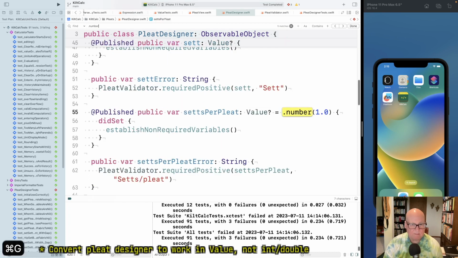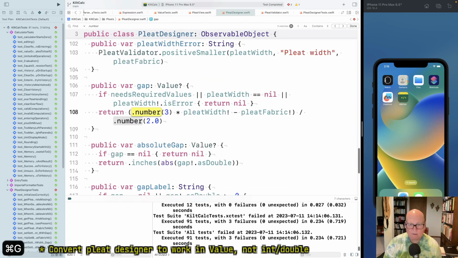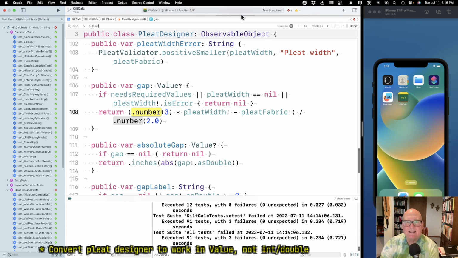Pleat count is a number. Sets per pleat is a number. That's okay. Number 3, pleat width, pleat fabric. Well, pleat width should be in inches and pleat fabric should be in inches. Oh, right, number is typeless.